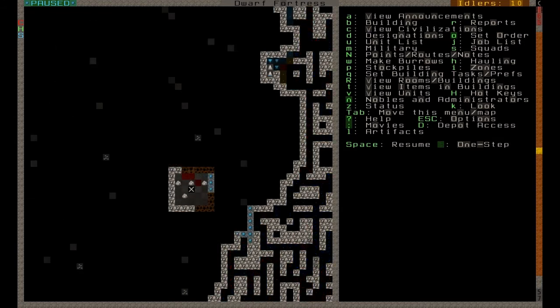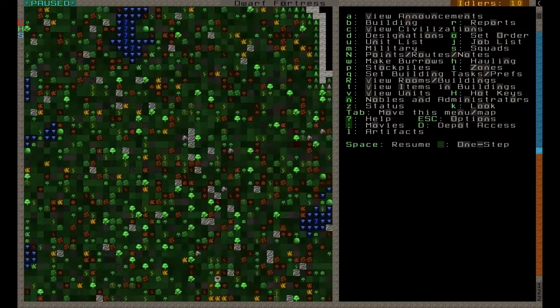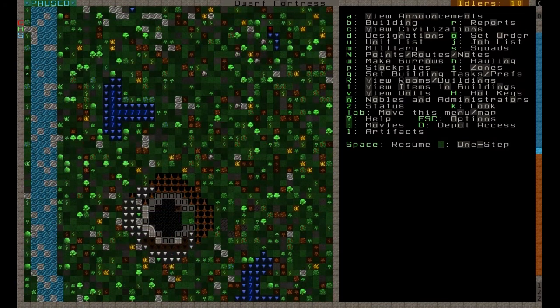It's probably why I'm having such a bad time getting the other work up top done. Because they keep coming down here, they'll mine a few, then they'll come all the way out here. Do this, so it's taking forever.